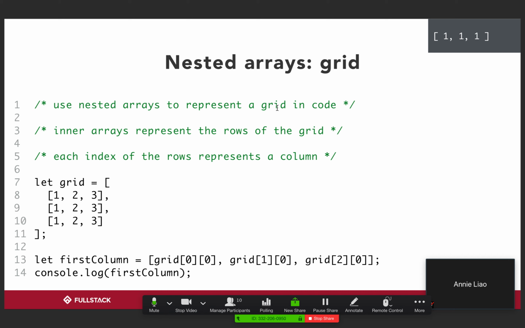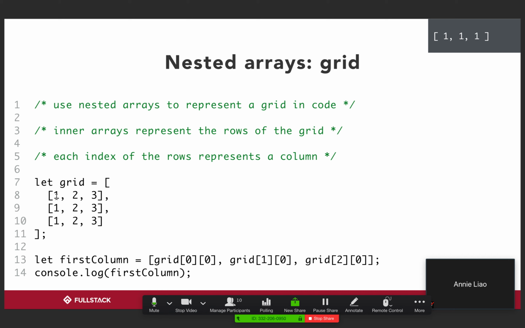Okay, so if I wanted to get access to any row in this grid, it's pretty simple. If I want the first row, it's just grid index 0, right? Because if I do grid index 0, that gives me back this array. If I do grid index 1, so the second row, that gives me back this array, and so on and so forth. So getting any row is pretty simple. Getting any column will be a little bit trickier, right? Because if I want to get the first column, for example, I actually can't even highlight it.